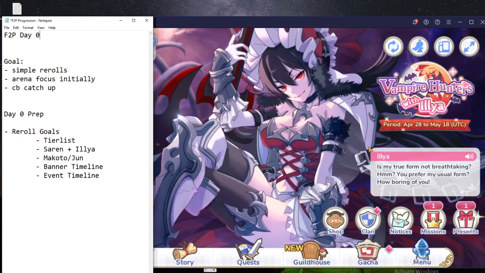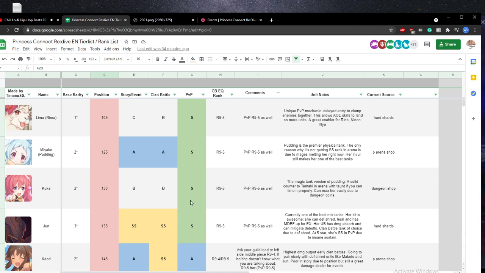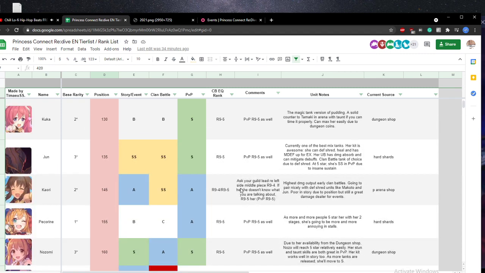So first of all, looking at my tier list that I've prepped for the global server, and a bit of a background about me as a player as well. So I played on the CN server. I was in the top 50, and it's one of the most competitive servers. When Princess Connect first launched, I was the lead for Scarlet, and we got first in the February clan battle, and we got first in March and April as well. So I do have experience in both the clan battle as well as various aspects of the game, so I'm hoping to share this with you throughout this journey.